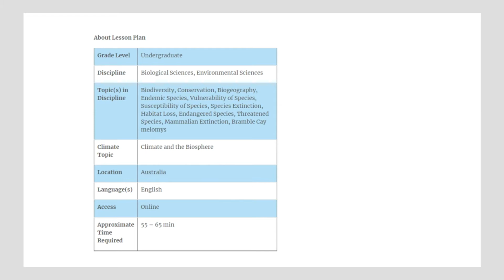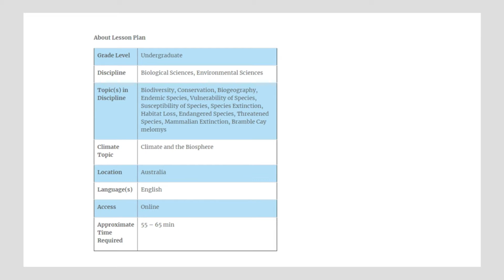This lesson plan is aimed at the undergraduate level. It belongs in biological sciences and also potentially in the environmental sciences. The topics in discipline include biodiversity, conservation, biogeography, endemic species, vulnerability of species, susceptibility of species, species extinction, habitat loss, endangered species, threatened species, mammalian extinction, and of course, the example of the bramble cay melomys.